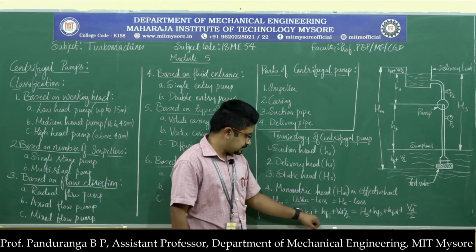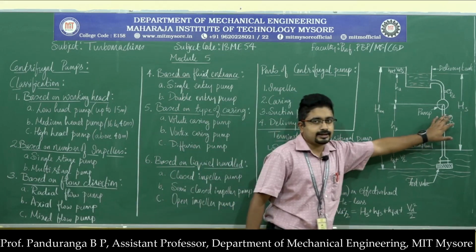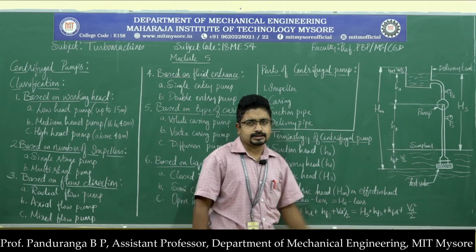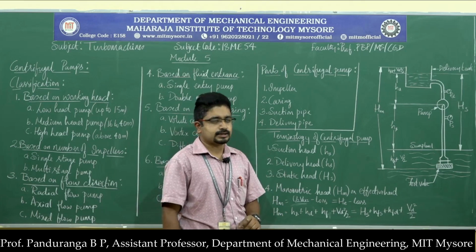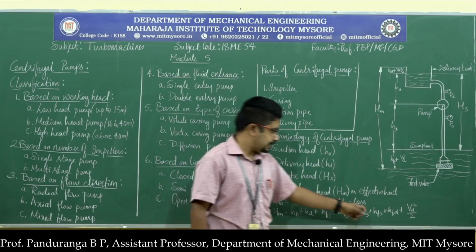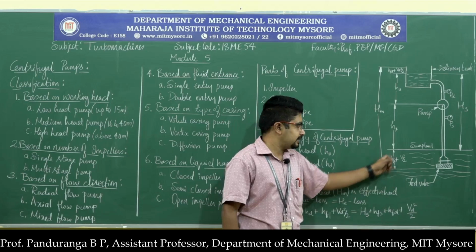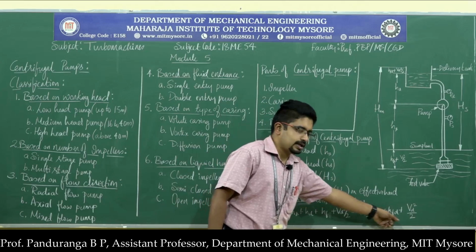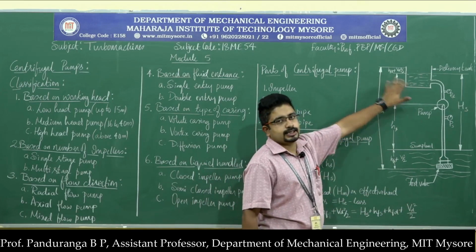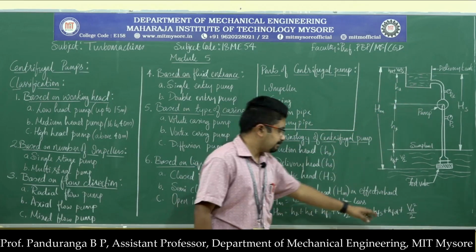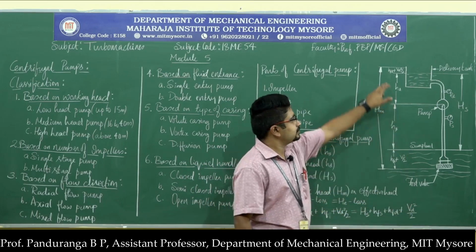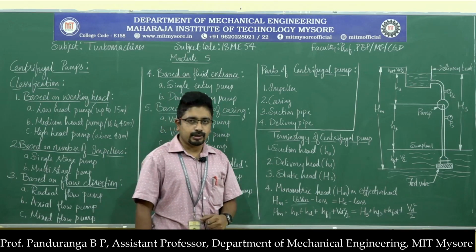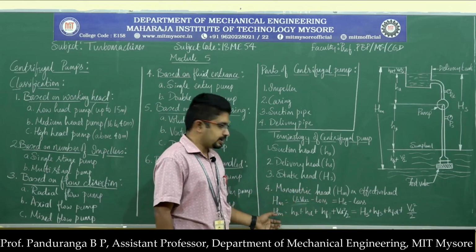So these two together we call the static head, that is HS plus HD. I will write it as capital HS, which stands for the static head, plus HFS, the frictional losses that occur in the suction pipe, plus HFD, the frictional losses that occur in the delivery pipe, plus Vd square by 2g. So that is the kinetic energy loss which occurs at the outlet of the pump. So that is the manometric head.